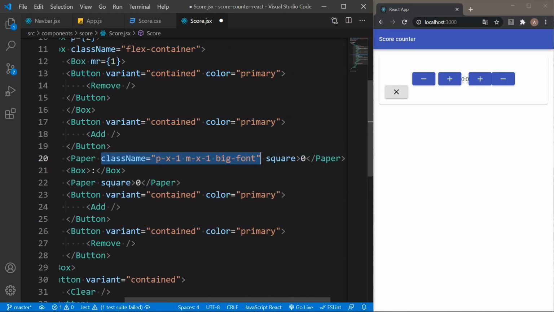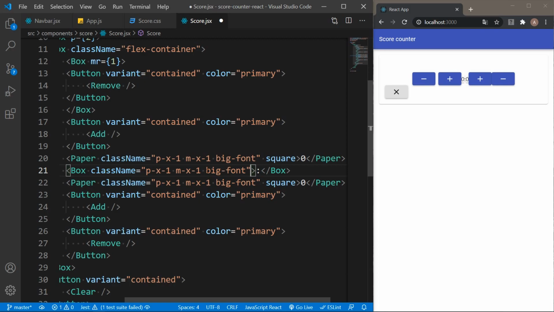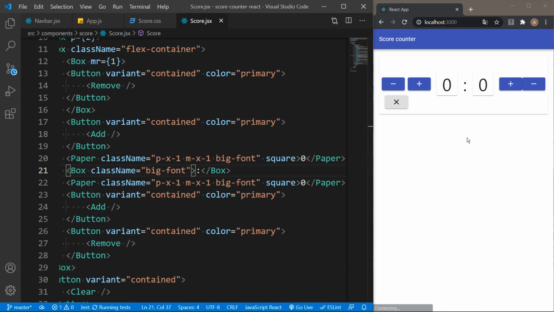So we'll copy this and paste it also for the score of the away team. And we'll also need the big font for the separator. So let's copy it and let's paste it over here, but this time without those. And now let's save it. Yeah, and now it looks much better.